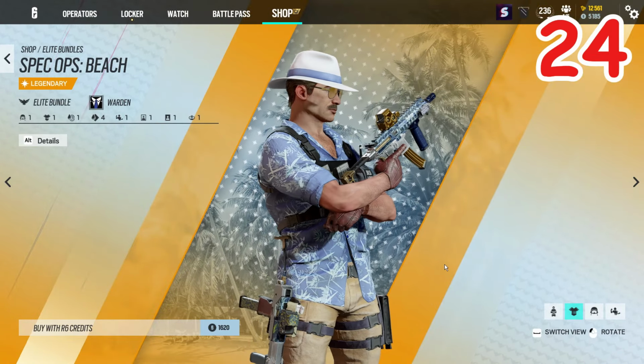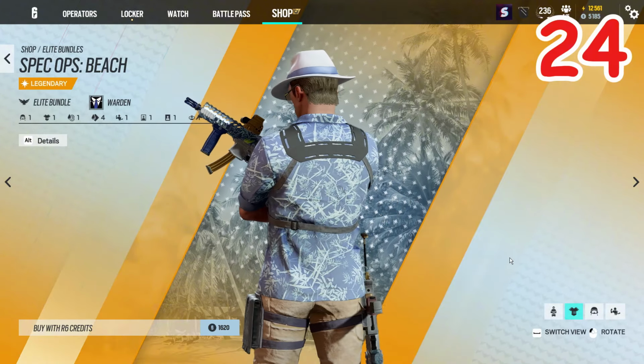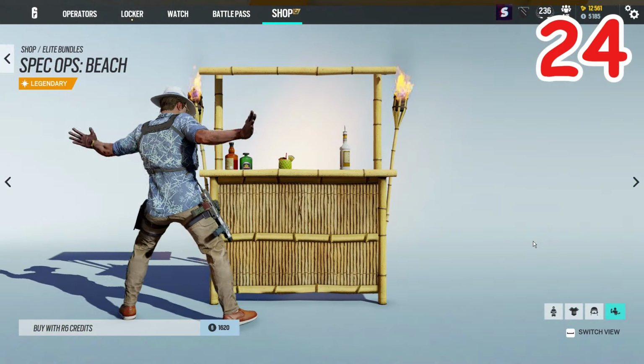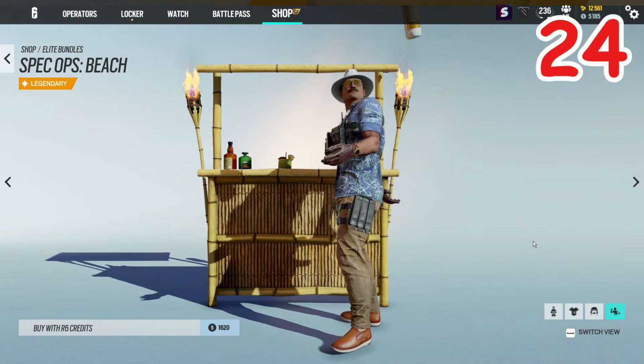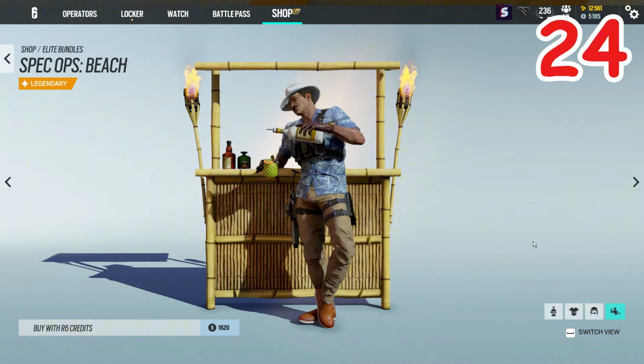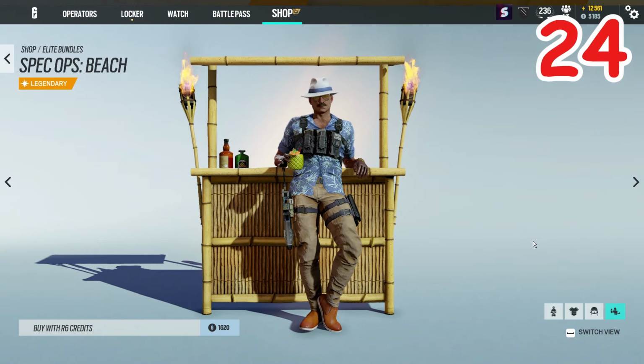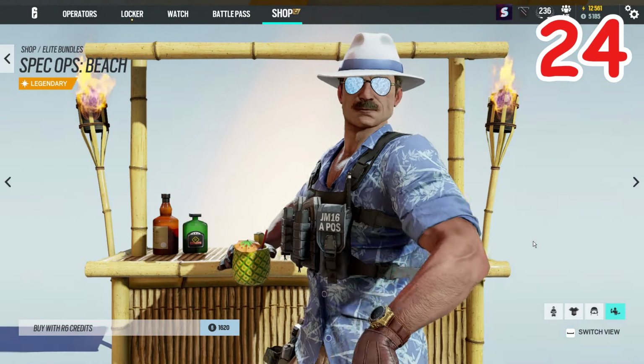24th place we have the Warden elite skin. This is one that I wasn't too keen on the first couple of times I did one of these videos, but now that I'm looking at it and talking about uniqueness, this is very unique to Warden, and only Warden could pull this off. So I think Ubisoft did a pretty good job with it. So he gets up into 24th place.